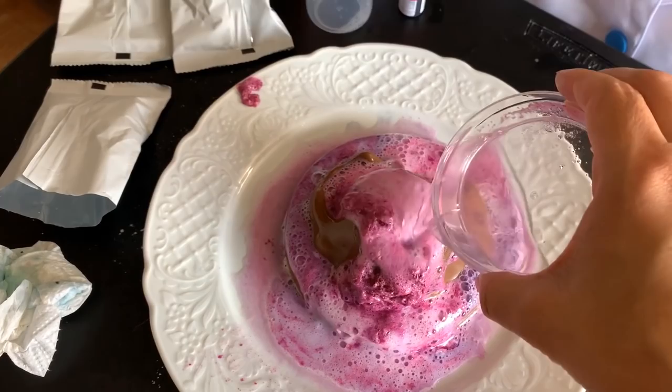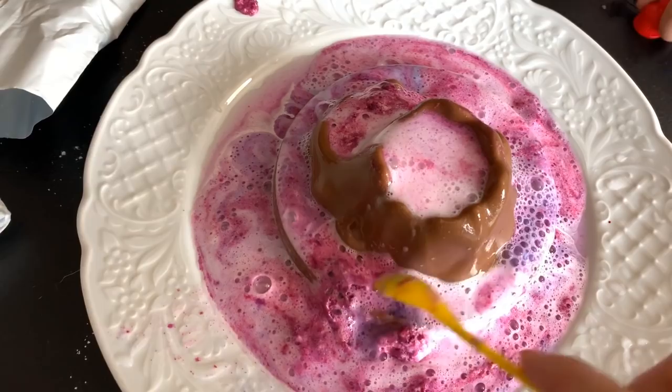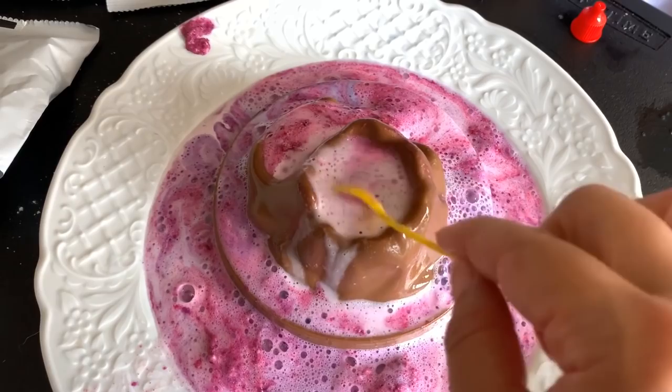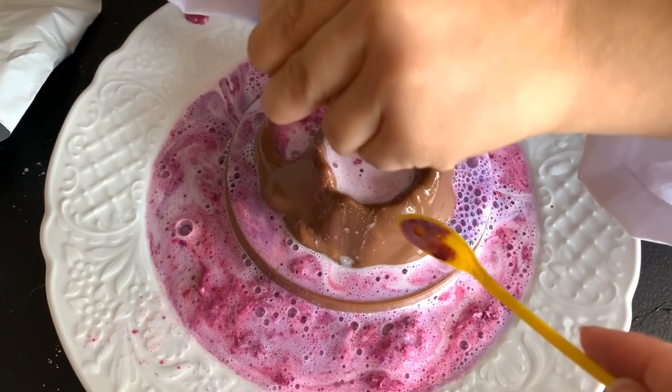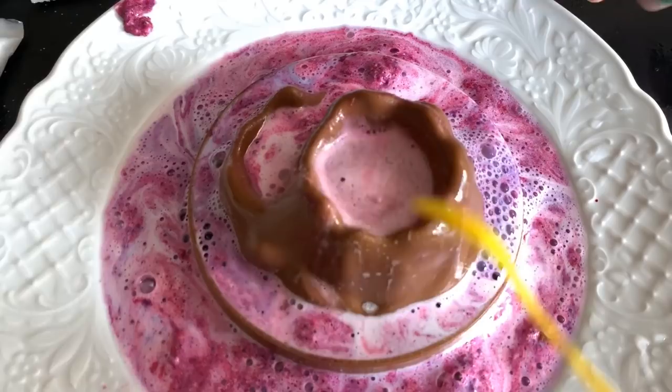Let's pour some red coloring. Can you pour some red coloring? Let's see what happens if you put more red coloring. Whoa. Okay, I put 3 drops. Now pour blue. I don't think anything is gonna happen, guys. You think something is gonna happen?